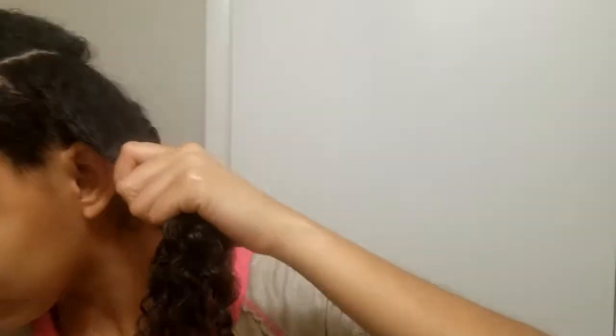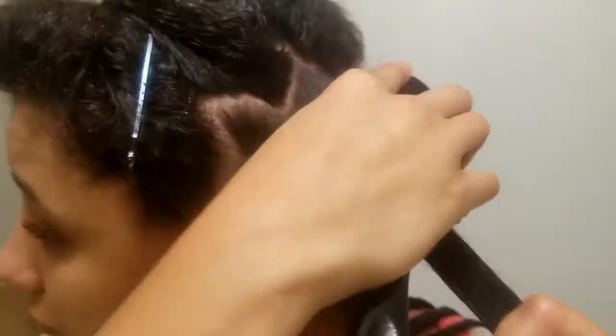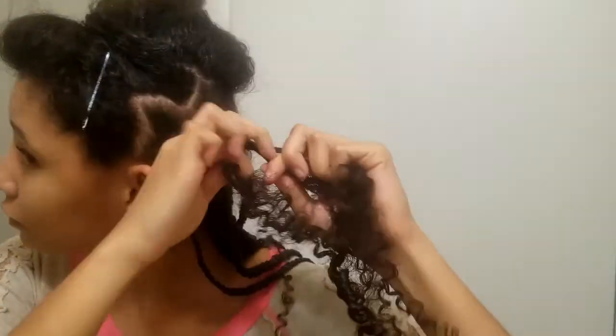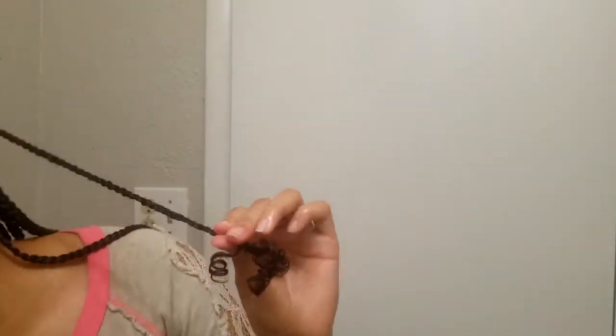I start by brushing it through with my Denman brush to make sure there are no knots, and then separating my section into equally sized portions based on the density of my hair. So I want each section to be equal thickness to the rest of them. Then I begin by braiding my hair, moving downwards, and then I twist the end up. Wrapping the end of my hair to frame my face, so I want it to go in the direction of my face.